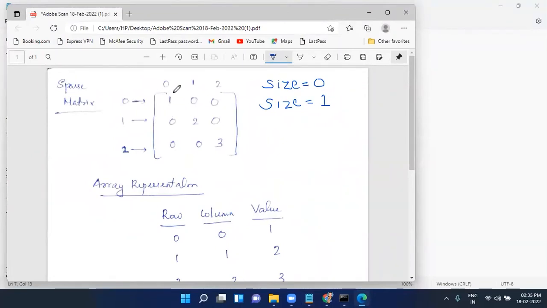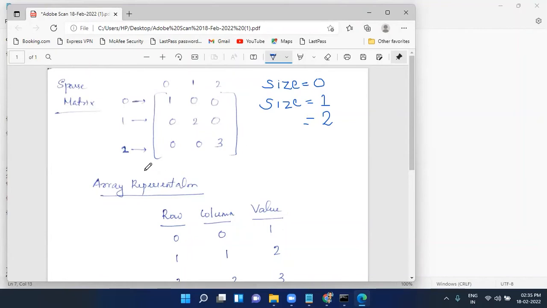column-wise it checks whether the number is non-zero or not. And here in row index 1 and column index 1, we have another non-zero element, that is 2. So again the size is incremented by 1. So now the size is equal to 2. Then it moves to the next column and checks whether the number is 0 or not.